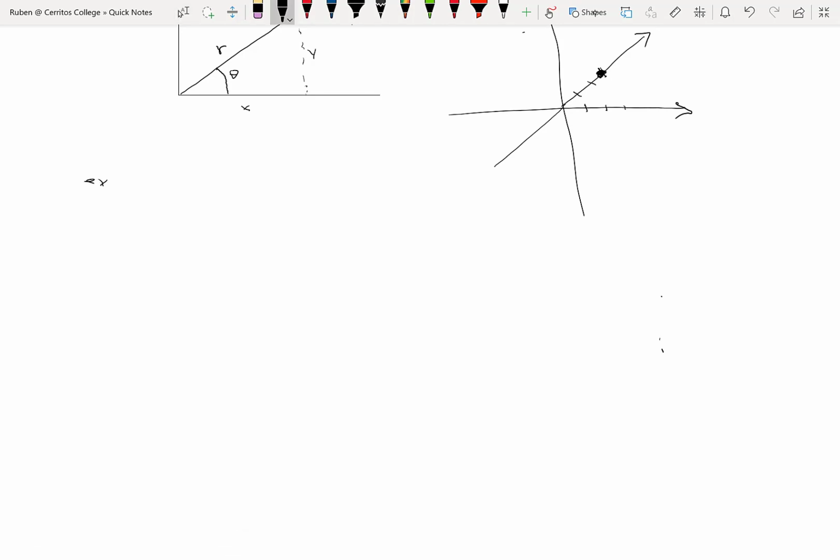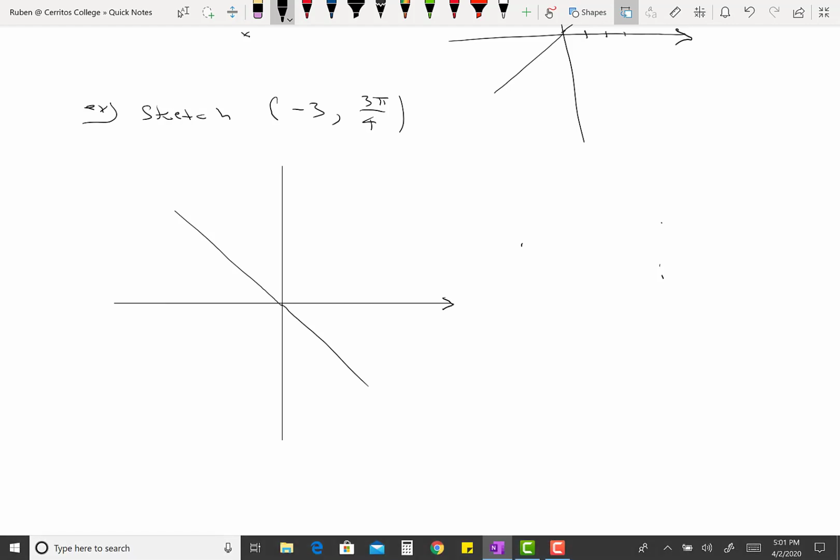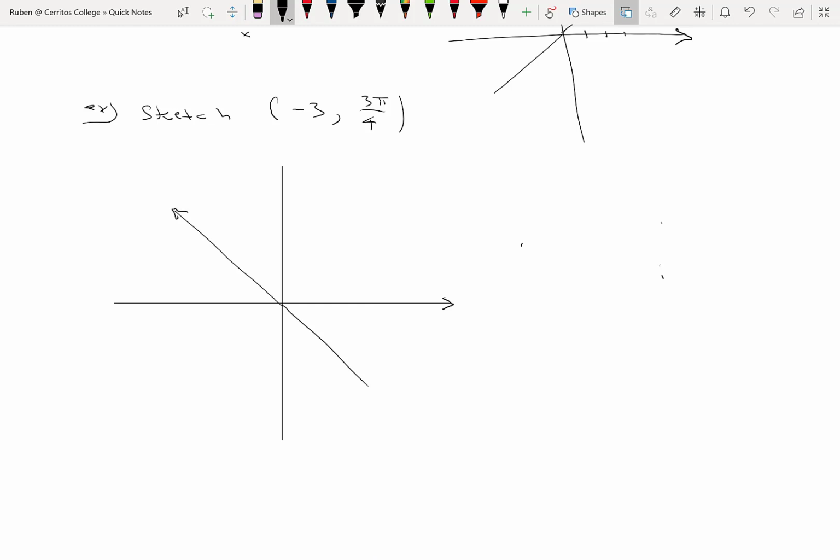So for our second example, suppose we want to sketch the point in polar form given by -3 and 3 pi over 4. So just as before, imagine rotating a copy of the x-axis through an angle of 3 pi over 4. So let's do that. So here's the polar plane or rectangular plane, and imagine rotating the x-axis through an angle of 3 pi over 4. The positive x-axis before rotation was in its usual position. If we rotate a copy of the x-axis through an angle of 3 pi over 4, the positive x-axis will be pushing through the second quadrant.